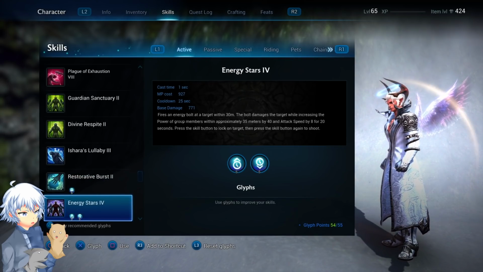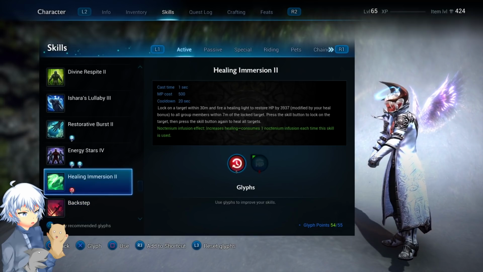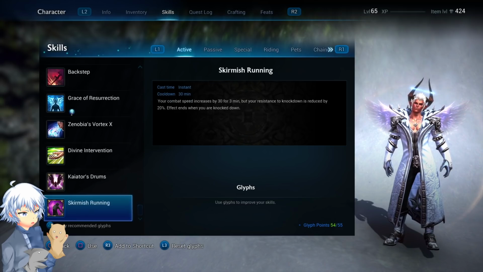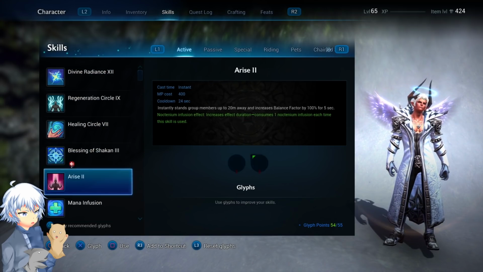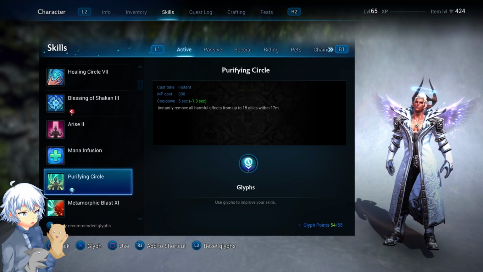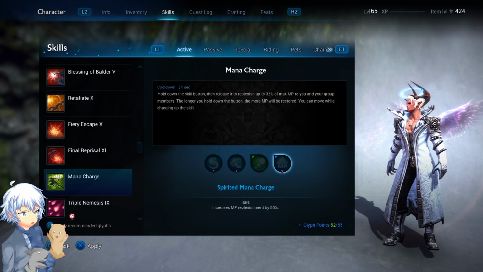It's based on the fact if I'm going to be a battery for other classes like Slayers or Sorcerers. So if I do necessarily need to be a battery for them, meaning that I have to give them mana charge over and over and over again, I would take off the reduction of cleansing and add it over to the spirited mana charge so they get 50% more. And that's pretty much it.